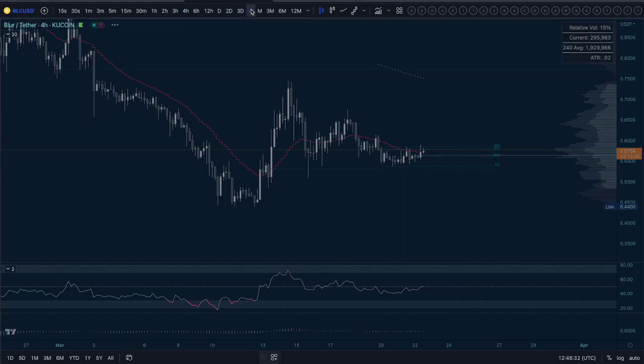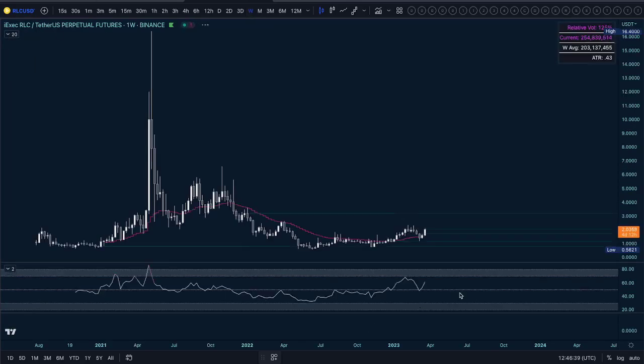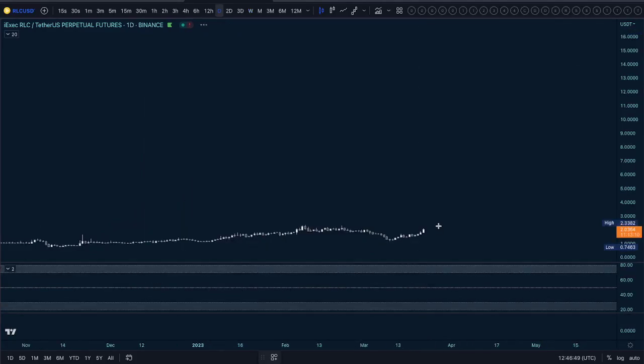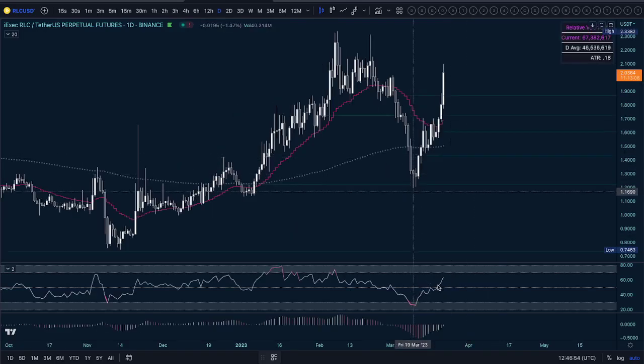Or for example, let's check RLC. Like this guy just bouncing off 50. That's a great candidate, and it already made a great move after. Let's see if we can squeeze this a little further. And what happened here? Okay, it's above daily. That's good.